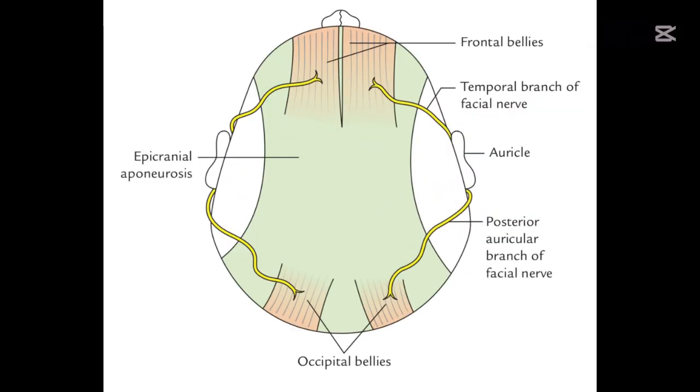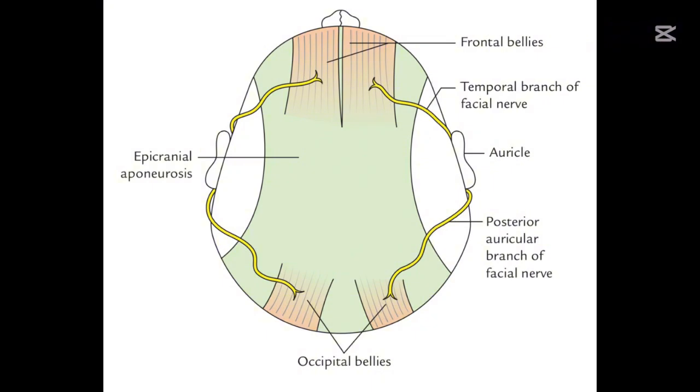The aponeurotic layer is formed by the occipitofrontalis muscle and its aponeurosis. You get it now? We should know what the occipitofrontalis muscle is: just the occipital muscle and the frontalis muscle. Very important. So they meet in the middle, called the what? Aponeurosis, or you can call it the epicranial aponeurosis. So the frontalis muscle and occipitalis muscle meet in the middle, forming a what? Aponeurosis.